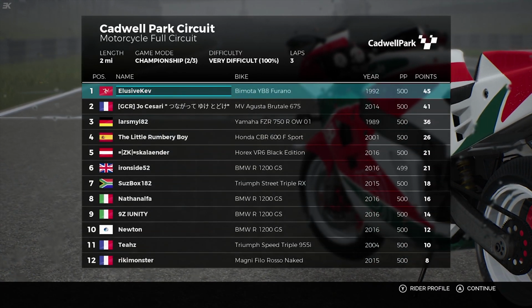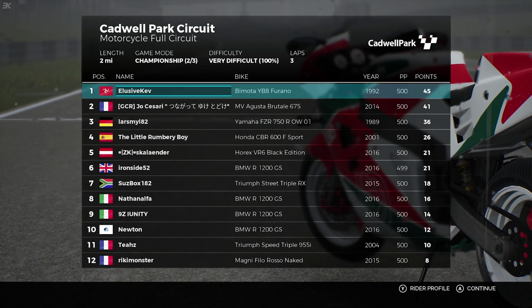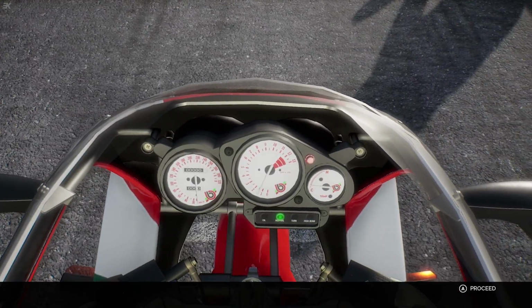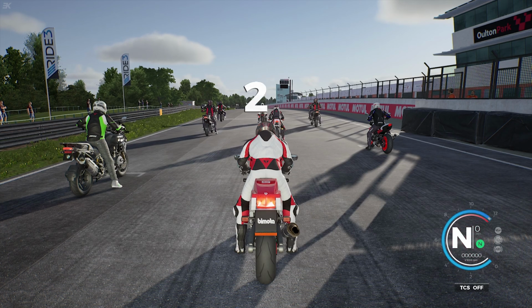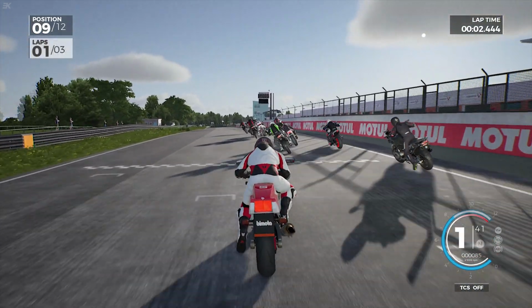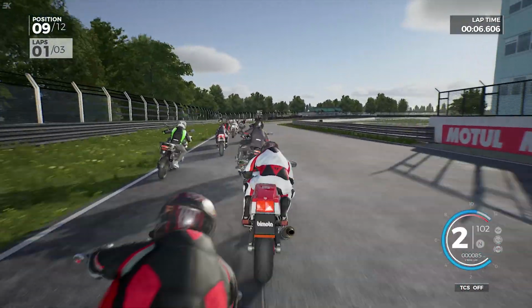As we are top by just 4 points ahead of the MV Agusta. And we may have to watch out for the Yamaha as well in the final race. It is back to not sun, well, kind of sunshine. There's some clouds in the air as well. There's some morning sun. As we've got 3 laps. Van Alton. Good to see everyone's still going to the right for no reason.